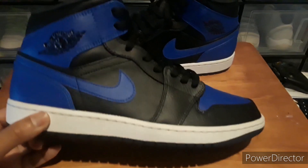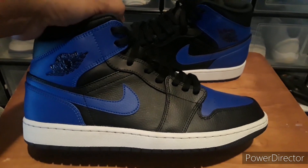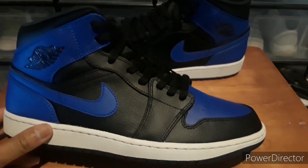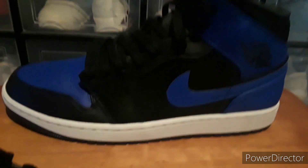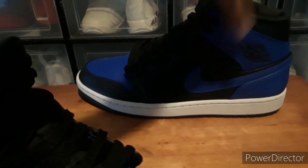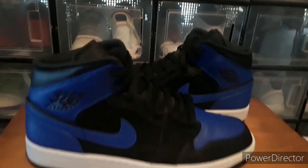Before I go, I wanted to show you — I went ahead and painted the blue part black. All I did was use Angelus flat black paint, two coats to start, then hit it with a four-coat matte finish. That left it a little chalky looking, so I went over it one last coat with the flat black and it matched the factory paint pretty well. They came out pretty good — they look a lot better than before with the blue. I decided to go ahead and wear these today since they dried, so I laced them up and I'm throwing these on foot today.